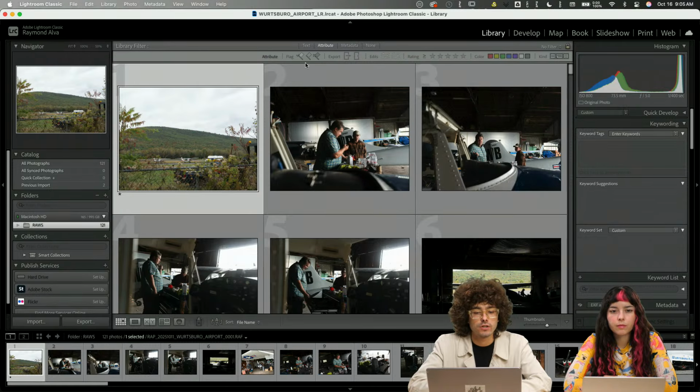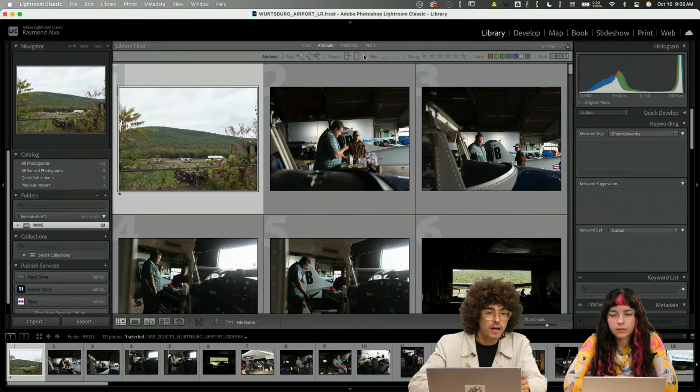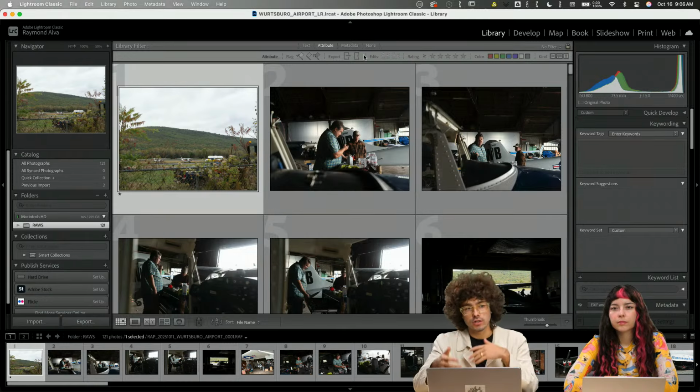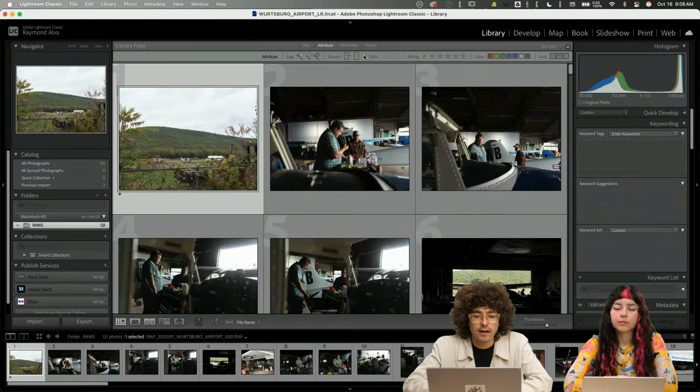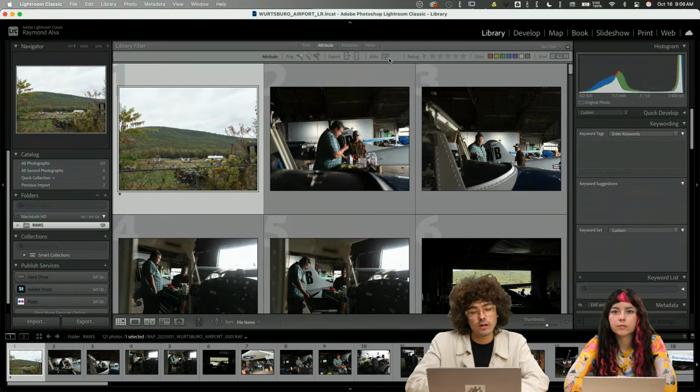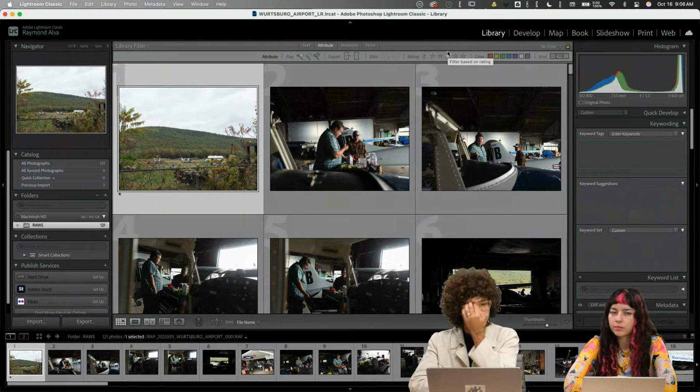And so we could do different things like the flag feature, which is capable by pushing the P, or we could also look at if a certain image was exported or not. This might be good if you are working on different batches from the same shoot. You can look at if an image is edited or not, or colored, processed, if you will. And then also starred.